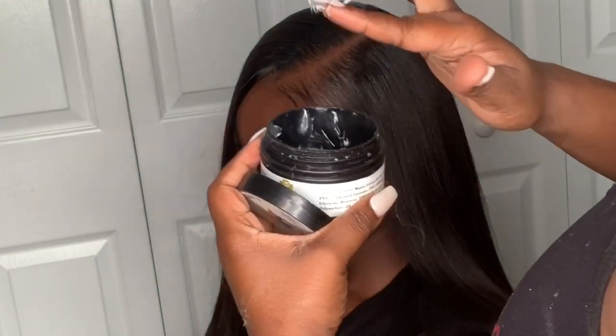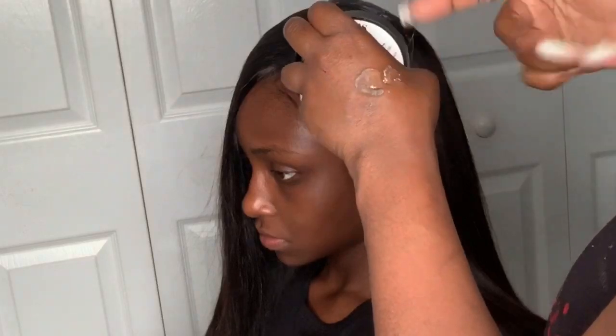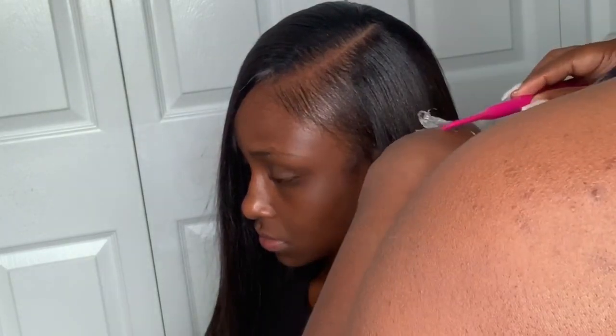However, here is the edge control. Like I mentioned, this is my Beautiful Hustler's Glamorous Edges, but I am rebranding. Originally, it has a grape smell. It smells really, really sweet. It dries fast, and it pretty much gives you a really strong 48-hour hold, even longer, depending on how you keep up with your hair as far as maintenance.